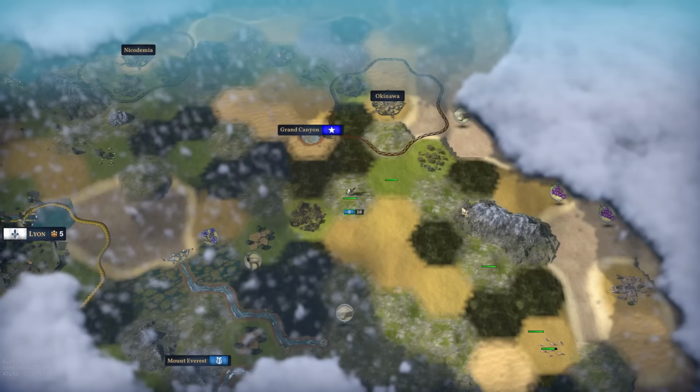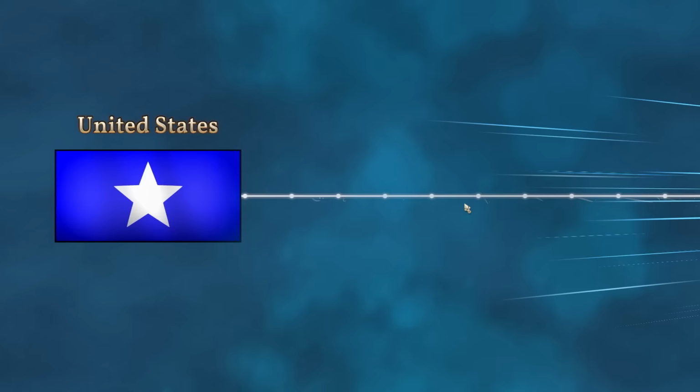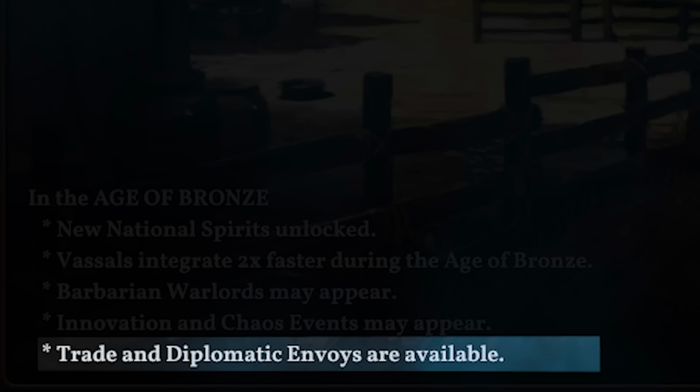And just like that, the United States of America leaves the Stone Age and enters the world of malleable metals, where we're really gonna break this game. Like, it's kind of understated how much we're gonna break this game. There are a few things introduced in this age. Your vassals integrate 2 times faster, but we don't have any, so it doesn't matter. Barbarian warlords may start appearing. We also don't care. And trade and diplo envoys become available, but once again, we don't care about that whatsoever.